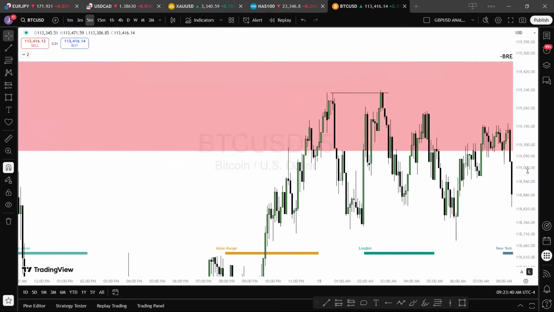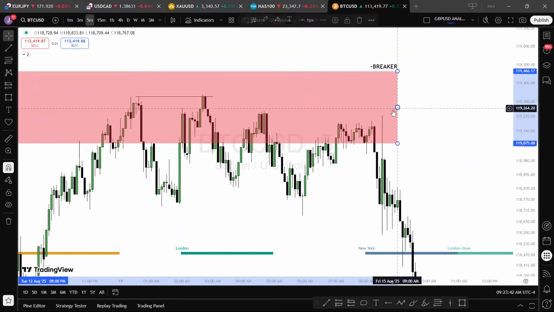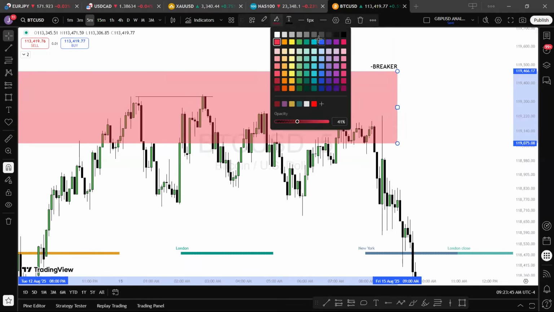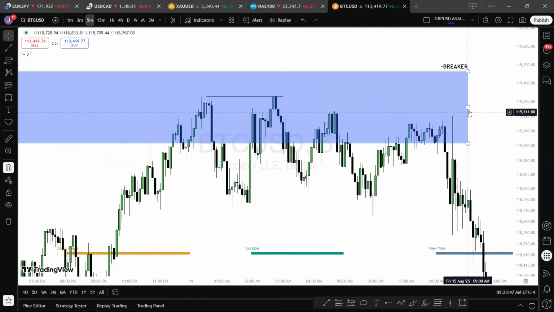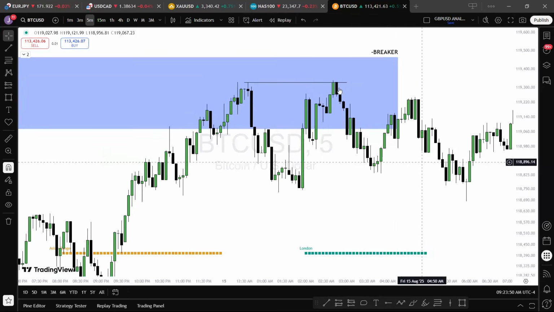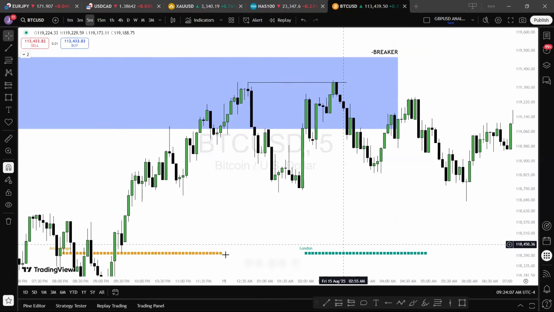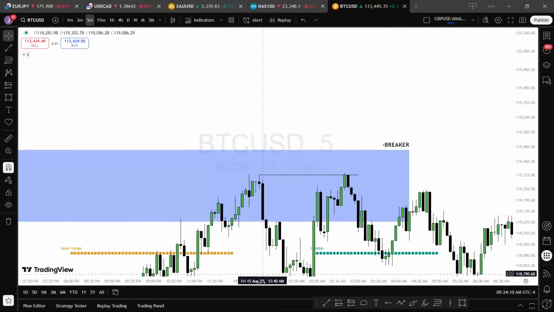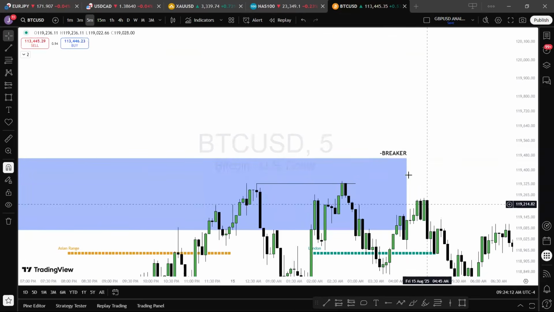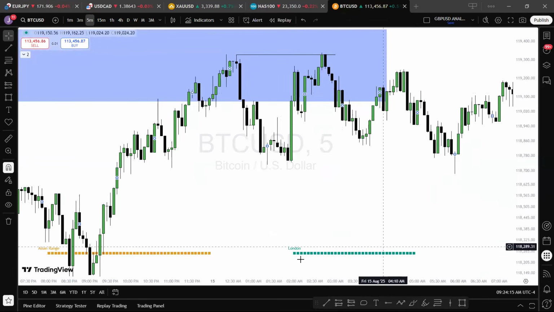Now I want us to consider something that happened here. Here's our breaker block. I think I should change this color to blue. Blue suits better. Okay. So here is our point of interest. Now you see that there was a market shift that happened here. Price took the liquidity above this high and then broke the structure, this low here, leaving a fair value gap. But you will notice that this was happening outside the ICT zone. So you can see it's happening outside the ICT zone. You want to find an entry in the Q zone.